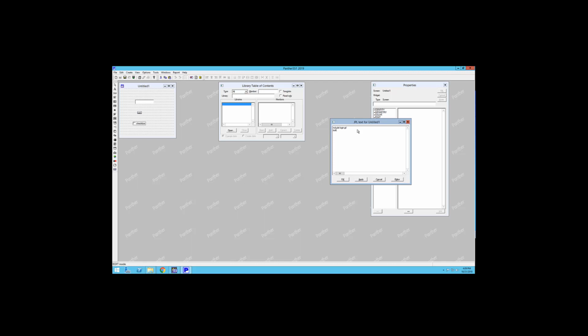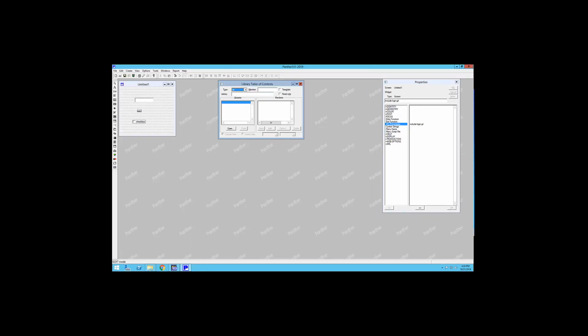The difference between include and public is that with include, the JPL module will stay within memory for the life of the screen. So as long as the screen is open within the application, the JPL module stays within your memory. If you'd like the JPL module to stay for the life of the application, then you would use the public keyword. And if you'd like to unload your JPL file from memory, you use the unload keyword.